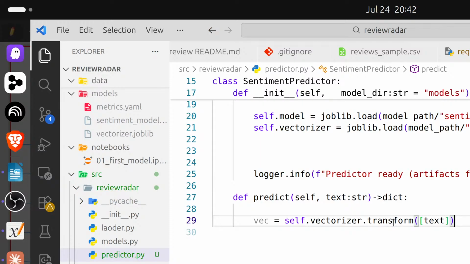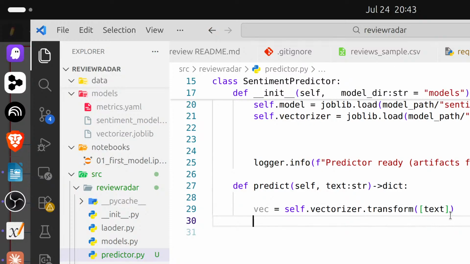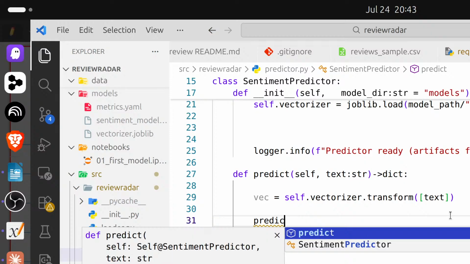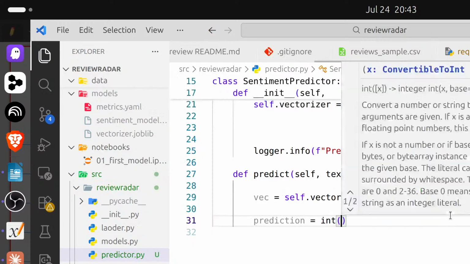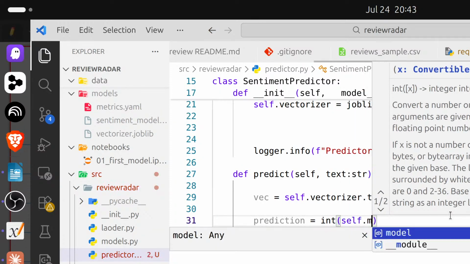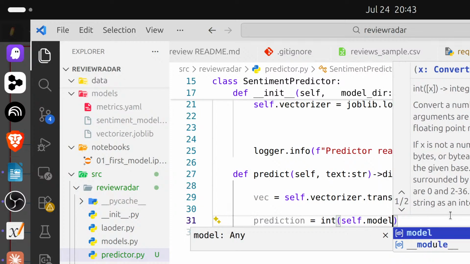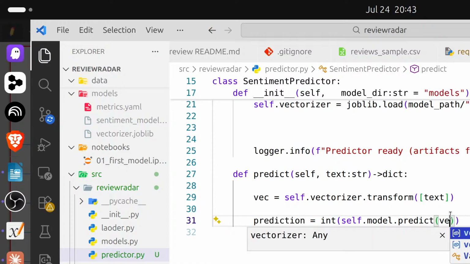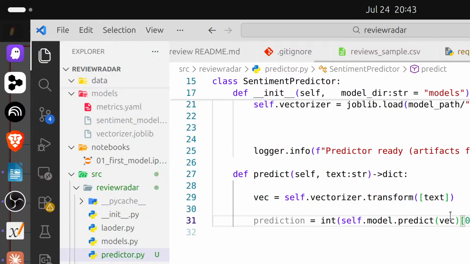And we are using this list format for text because transform expects a list. Okay, so that's why. And we will have prediction is equal to int of self.model.predict with [0].